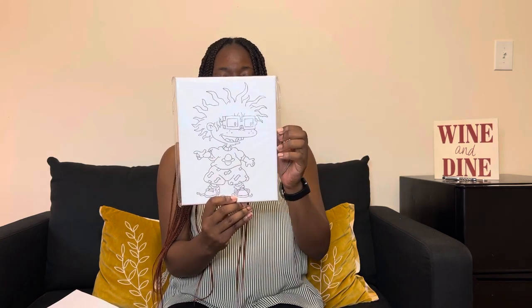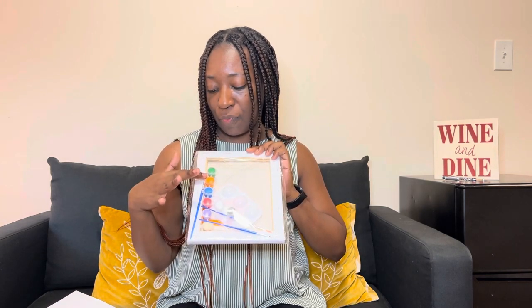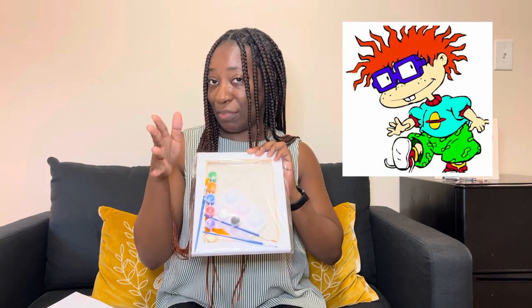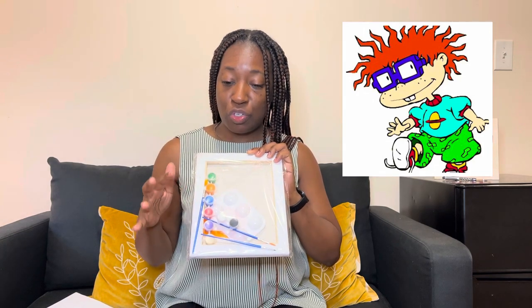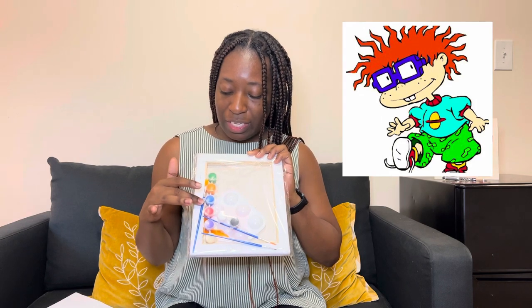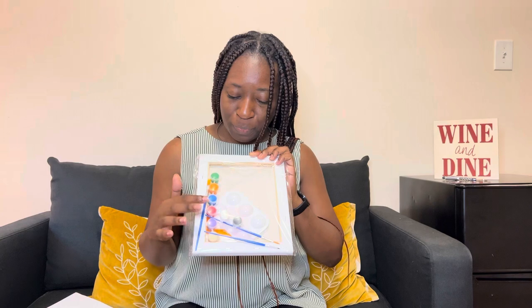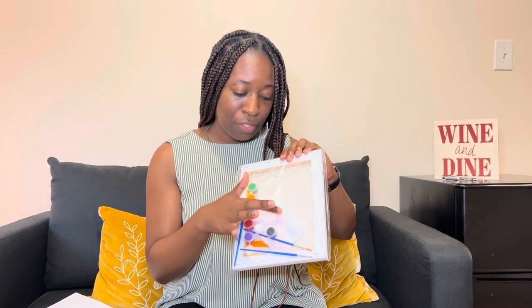And it is packaged. Behind it, we have some paints. This small business owner definitely went the extra mile when it came to paint colors — they made sure that the colors matched up with Chucky. So these are all the colors of Chucky. The small business owner made sure that all the colors necessary to create Chucky, the original version, were included in the kit. This is his skin color, this is something related to his shirt, and these are the colors in his shorts. It also comes with three different paint brushes, an apron, and a paint palette.